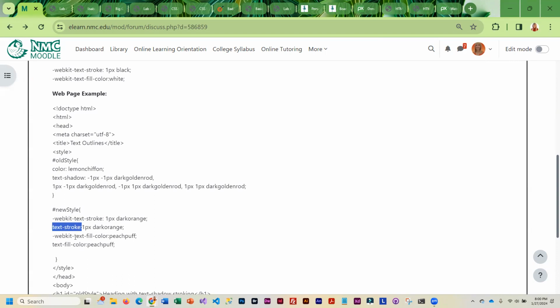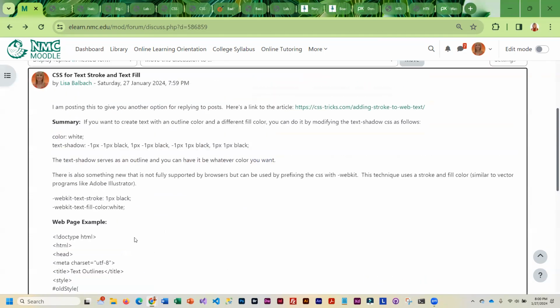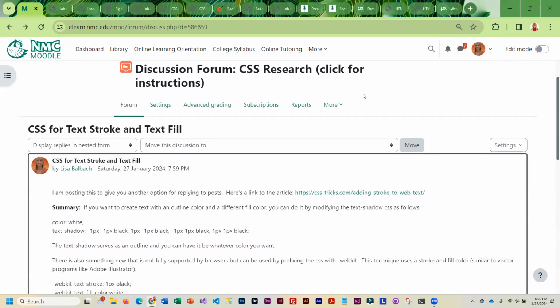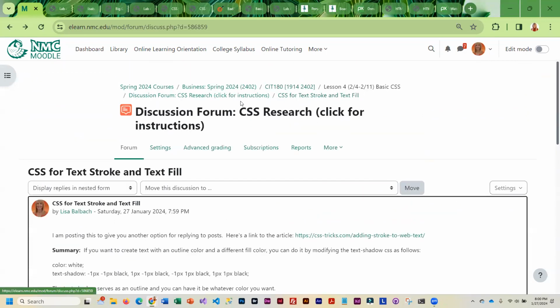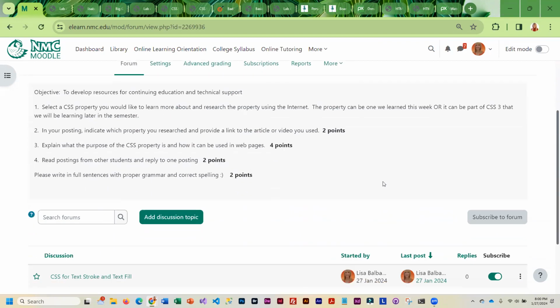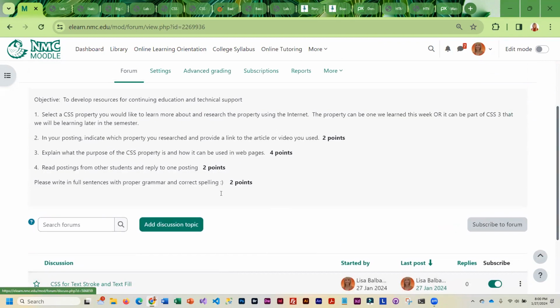So you'll notice that I've included WebKit but I've also included kind of just the normal syntax for when you don't need WebKit anymore. Okay, so that is my example. If you guys want to reply to somebody and nobody else has completed this, you certainly can reply to mine. Okay, so that gives you guys another option.